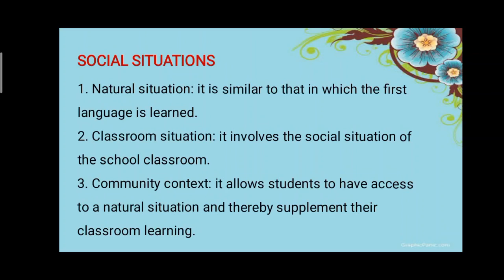And the last is community context. It allows students to have access to a natural situation and to supplement their classroom learning. It seems like a course. I mean, the students can make a group course so they can speak English fluently. They can learn about the second language very easily and have fun in their group.